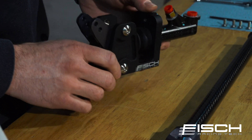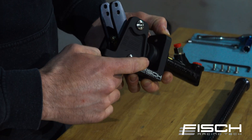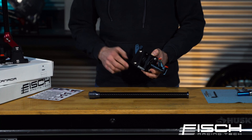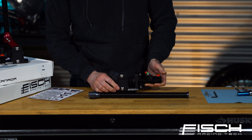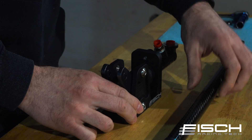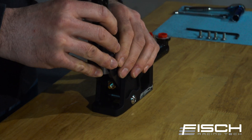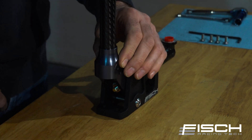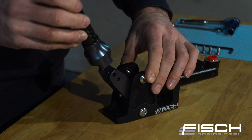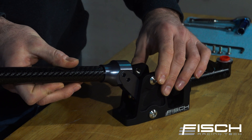If you want to reconfigure this for the front mount vertical and horizontal, the pivot point will have to be moved from the bottom to the top. Feel free to go to our website and download the instructions on how to do that. I'm going to mount this in the vertical rear mount position because that's the most common. It's pre-configured for the horizontal position too, so you can simply rotate the handle and mount it that way — it's that simple.